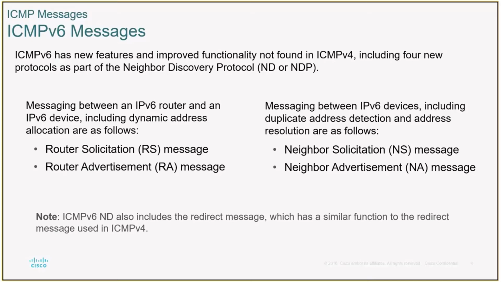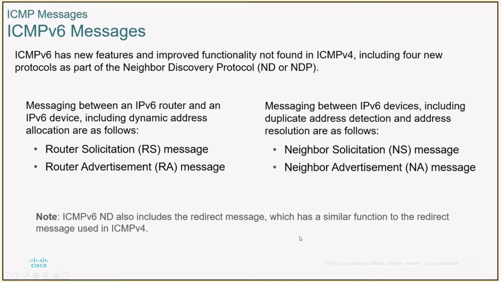Now, when we've spoken of ARP before, of course, that is replaced by neighbor solicitation and neighbor advertisements. But also, I think last chapter we spoke about DAD, or duplicate address detection, and that is another use for neighbor solicitation. You're actually trying to solicit someone with the same address as yourself, and so if no one replies with an advertisement, well, you know you're the only one using that address. So that's another part of neighbor solicitation.